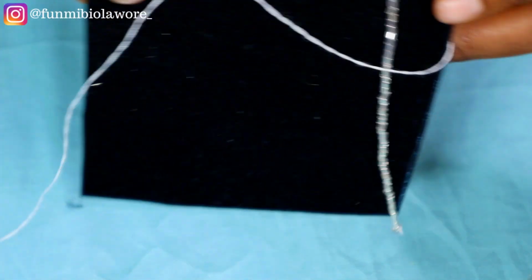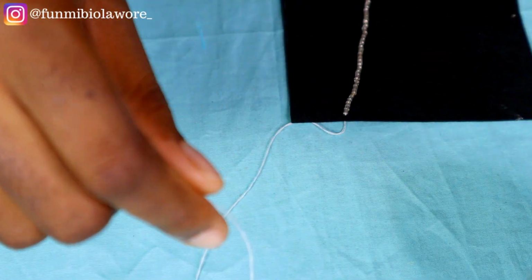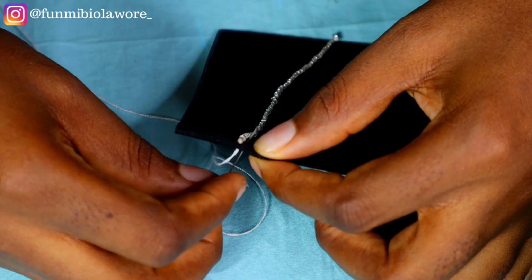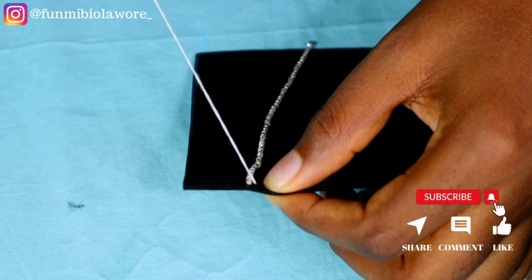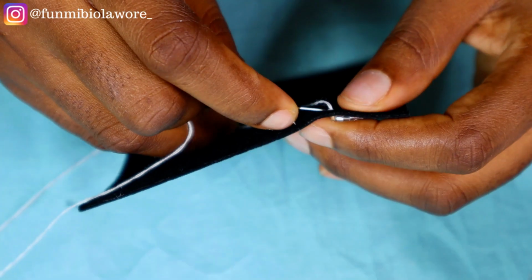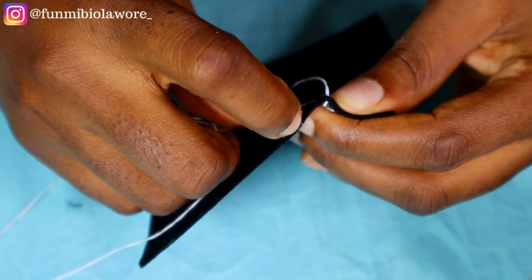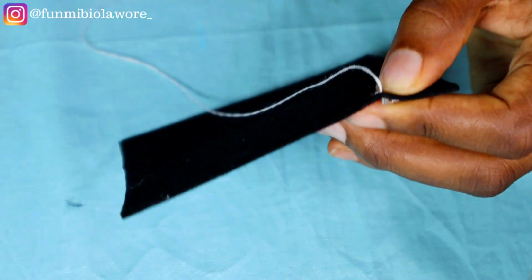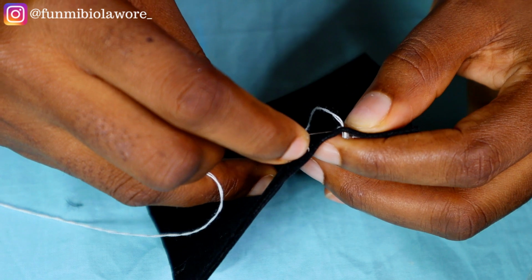Also, for this fringe pattern, you don't want to pull too tight on your thread. You want to make sure that the thread is kind of loose so that your fringe is going to dangle freely and look absolutely beautiful. If you pull too tight on your thread, the end result, the fringe will be looking too stiff, like it's standing. It's not going to be jiggling and looking very flowy and nice, okay? So make sure that you are not pulling too hard on your thread.